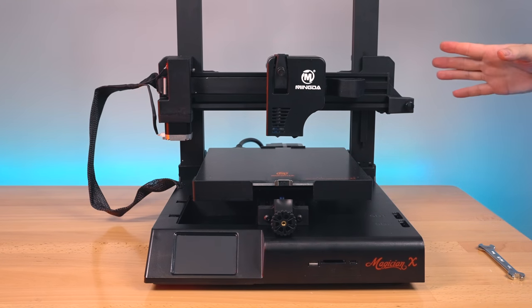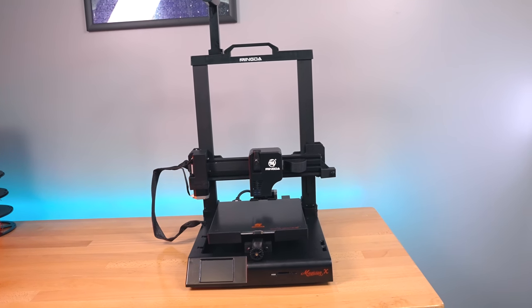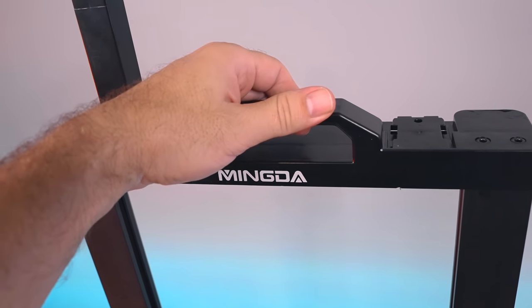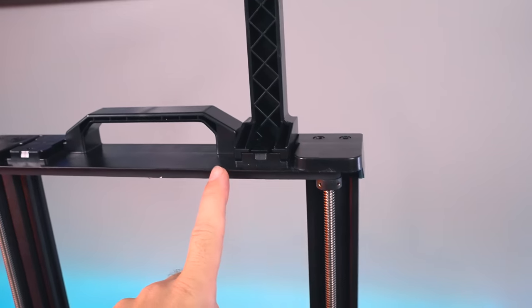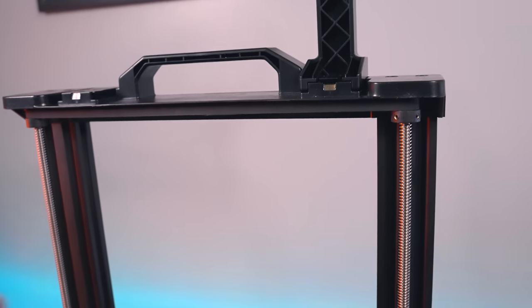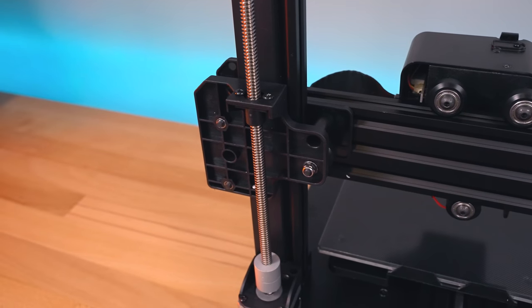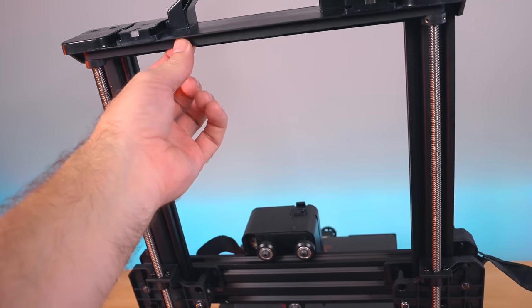This is a medium-format printer — not very large but a good decent size. The coolest thing is the way it looks and that direct drive hot end assembly. On top is the spool holder clip area and a nice carrying handle, all one piece plastic connecting to the channels. The channels are smooth on the front for a clean look. From the back you can see the belt on the gears on each side connecting the dual Z-axis setup — very important and great to see implemented.